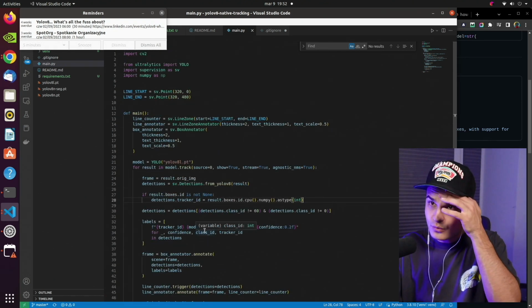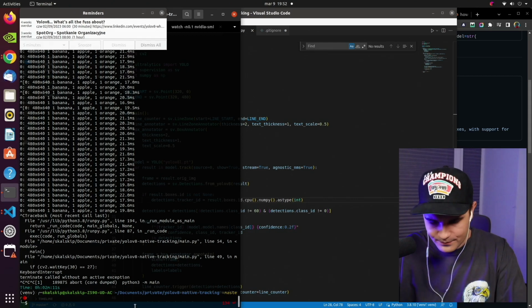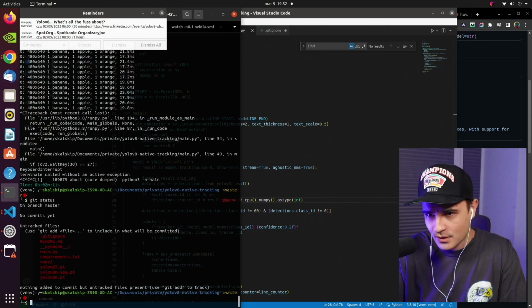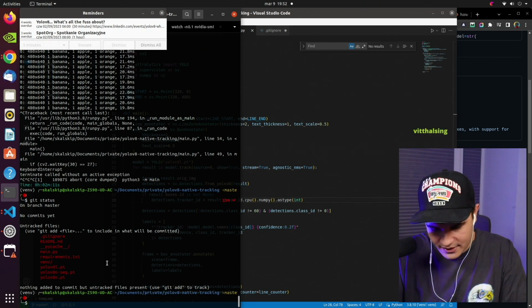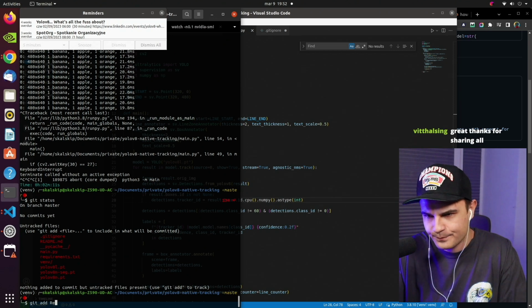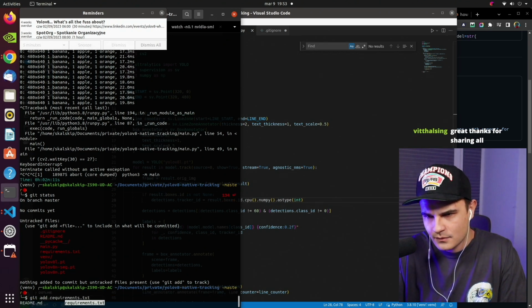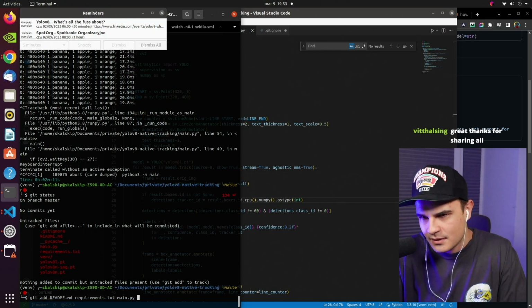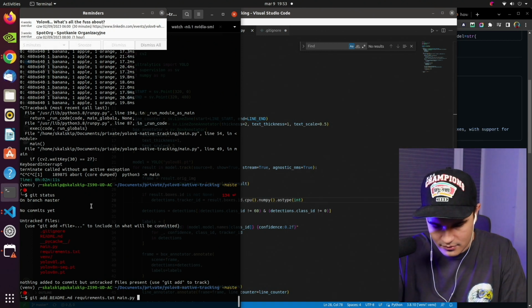Okay, so what I will be doing is I will commit that to the repo. git status, what I need to add, git add readme, requirements.txt, main.py, model, virtual environment, pycache, gitignore.